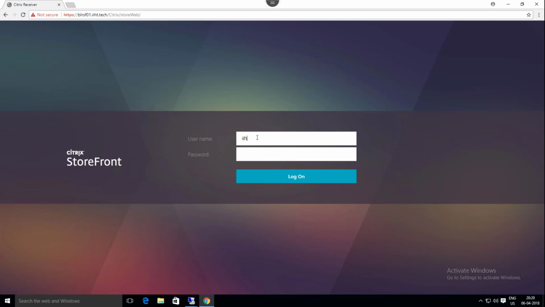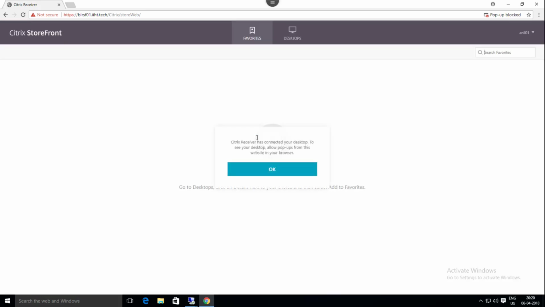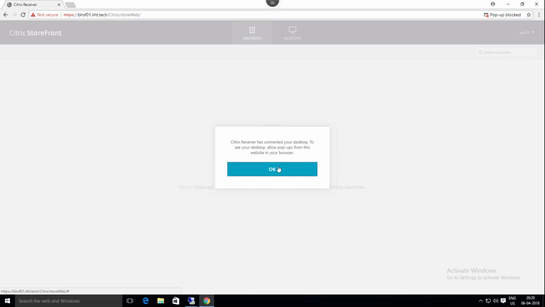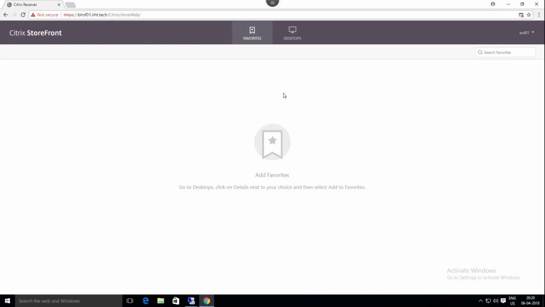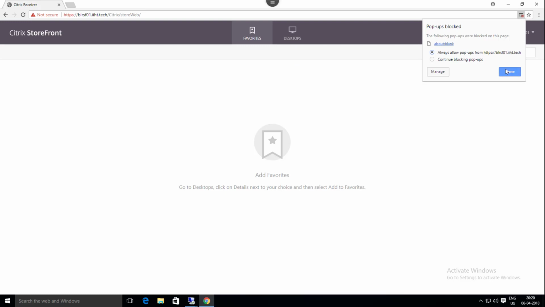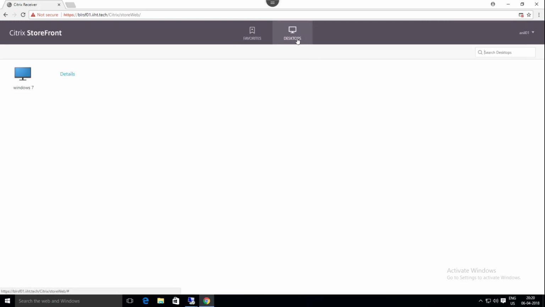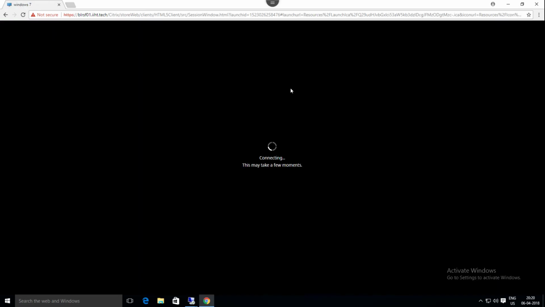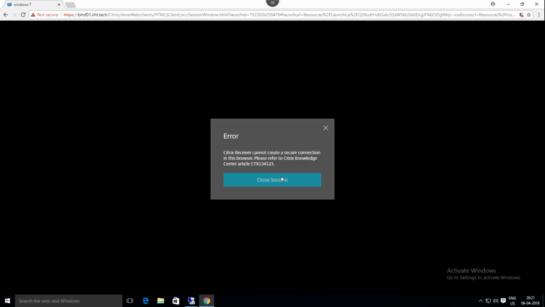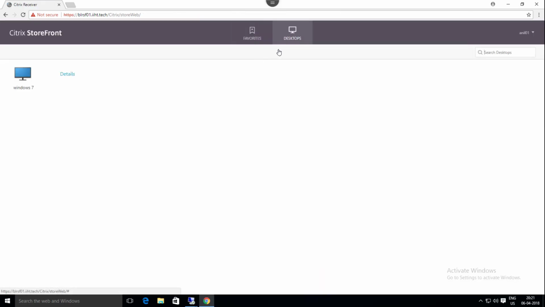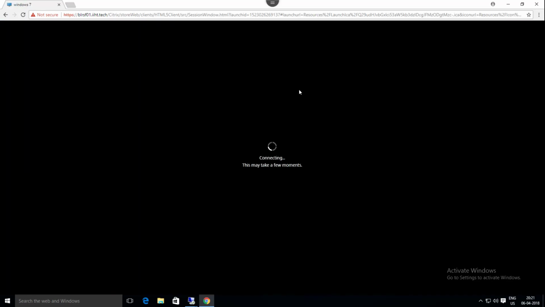So here, give the username. Okay, you need to allow the pop-ups. Done. Now click. Now you can see here, oh, the desktop is already launched. Okay, so here is the one, just go with open and the desktop would launch.